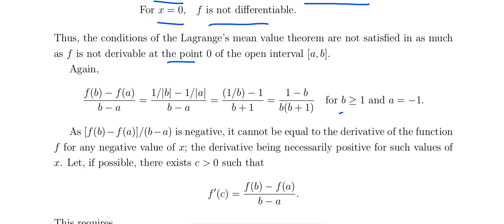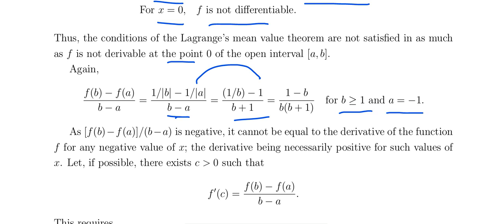When you take b greater than or equal to 1, a equal to minus 1, it becomes b plus 1. So a equal to minus 1, b plus 1. Since b is greater than or equal to 1, we can put b in place of mod b. When we put minus 1 in place of a, it stays minus 1, because the modulus of minus 1 becomes 1, and the minus sign stays as it is.